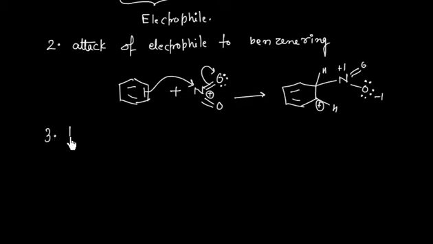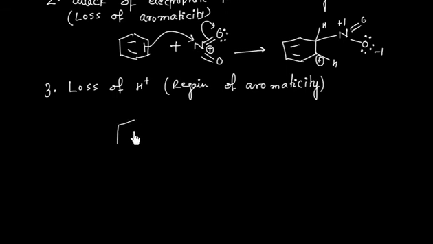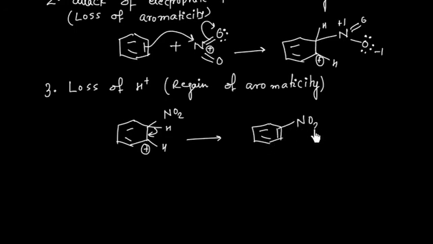Now the third step is loss of H plus, that is regain of aromaticity. In this case, basically we have a loss of aromaticity. Initially benzene is aromatic, now this is not aromatic. So in this step, the benzene ring will regain its aromaticity by losing one molecule of hydrogen, one H plus. So if I lose H plus, I will have this nitrobenzene. So this is the final product.